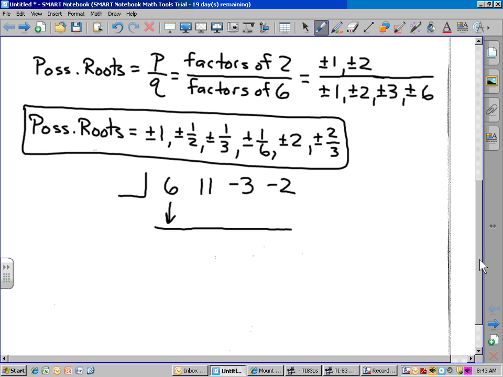Let's start out with, say, 1, 6, 17, and we get a remainder of 12. You get a remainder of 12, that is not a root. So 1 doesn't work. You can X it out. You can erase it. Either way, we have no use for it. So we're just going to erase it and start over again. Like I said, we could do this 12 times. Let's try -1. -6, 5, -5, -8, 8, 6. That doesn't work either. Again, we're looking for a remainder of 0.